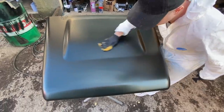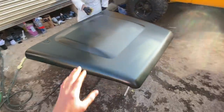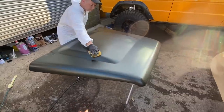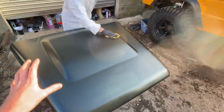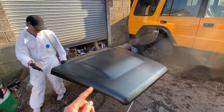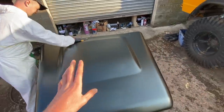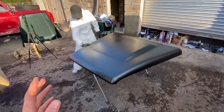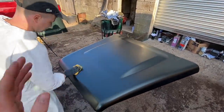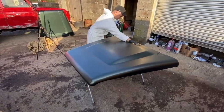So Javi's set all the base colour down, drop coated it just to blend all the patchiness to it. It looks amazing, and we've got perfect weather at the moment with the sun out. Javi's just running over it with a tack cloth before we lacquer it. Very risky doing a big panel like this outside, because as you can see, little bugs and stuff fly around. It's really not ideal. And we're fully aware that if a bug lands in it, it's going to be very difficult, but we're just going to go for it and see what happens. Hoping that the gods are in our favour.